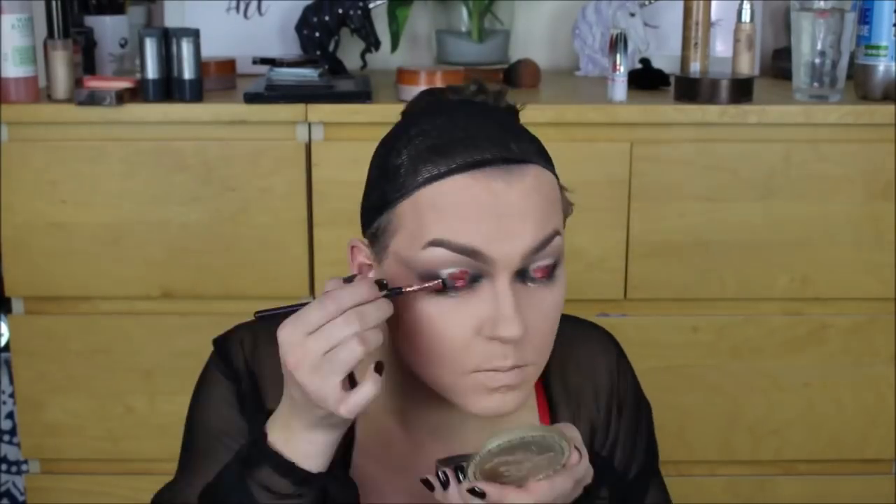For the eyes, I wanted a super grungy, smoky look, so I mixed together the two grays in the palette and heavily buffed that everywhere. I want this look to be very over-the-top and halloweeny dramatic. I took the darker gray and packed it on the outer and inner corners and blended it out, then did the same with black. I wanted a halo eye effect with that black widow red in the center surrounded by black — so I carved out the central portion with my Kevin Aucoin Essential Skin Enhancer concealer.